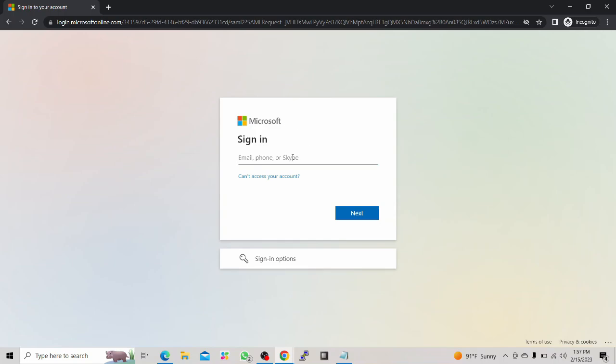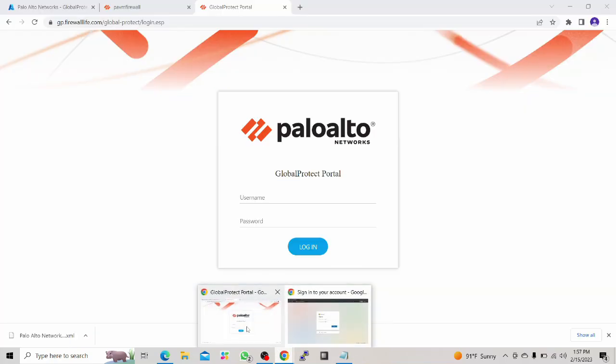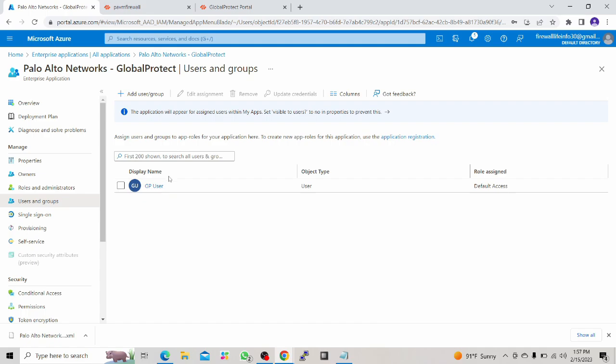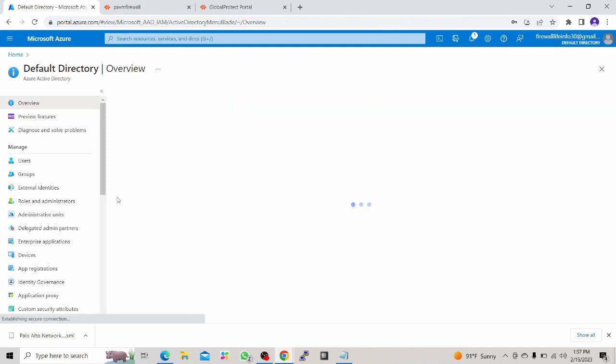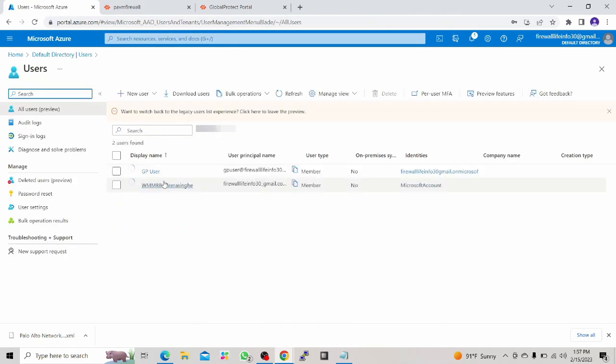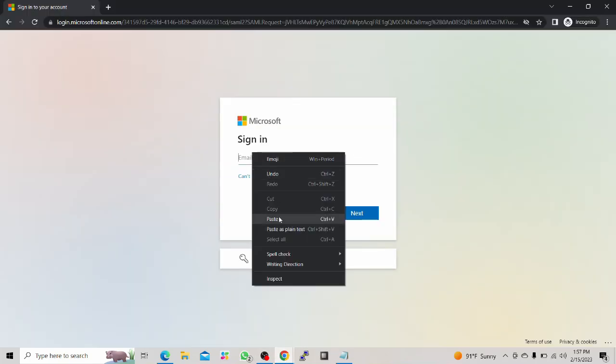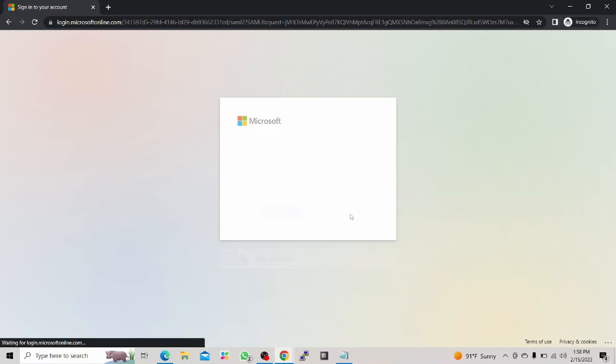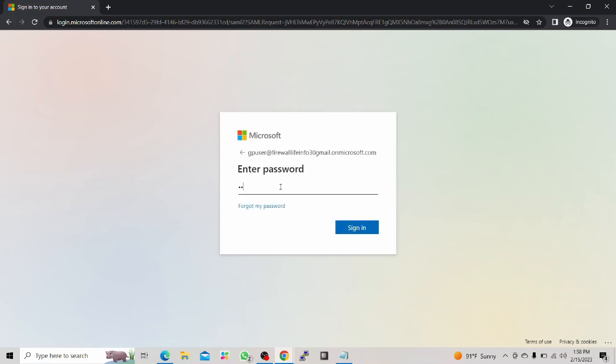So this is the correct page. Here is where I should enter my username. Let me go back to the Active Directory, copy the username from users, and paste it here. Okay, it's fine. Let me click next and enter my password.